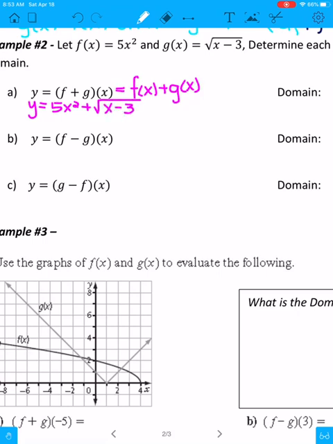Okay? Good. You can't actually simplify it anymore. That's the answer to the equation added. The domain, however, is where the two graphs exist. So when I add functions, subtract functions, if I look at where the two graphs exist, I will actually have their domain. So an x squared graph, a 5x squared graph, actually is x ∈ ℝ because it's quadratic. Quadratic has domains of x ∈ ℝ.